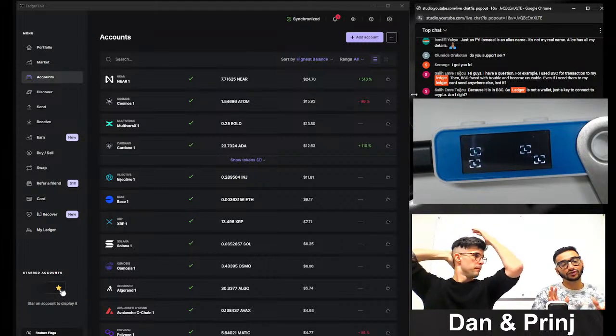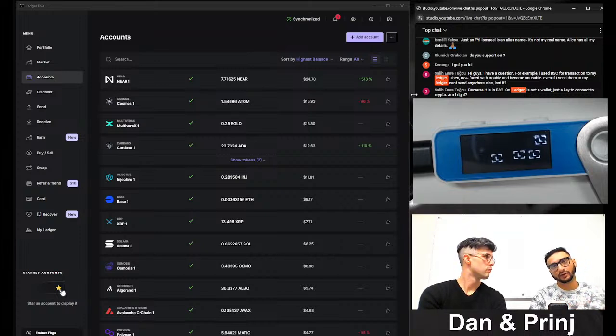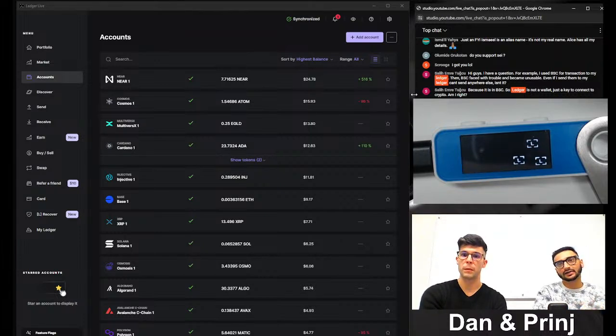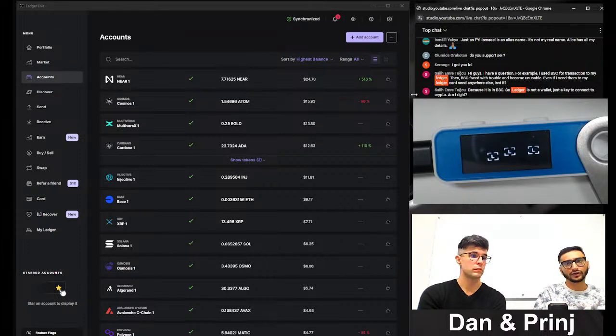But if there is no screen, then guys, of course, it's not completely safe from our end, what we see at Ledger, because you're just blindly signing the transaction, and it could be possible that you might lose your assets if you sign the wrong transaction. For sure. But it's good to have options, right? Yep. I mean, there's Bitbox, there's Tangem, there are different ones, even Trezor has their own new models as well. So if that is something that you guys prefer, then definitely. But I don't think any hardware wallet supports as many tokens and blockchains as Ledger supports. So that way you might face an issue.